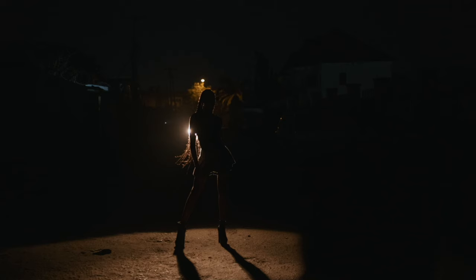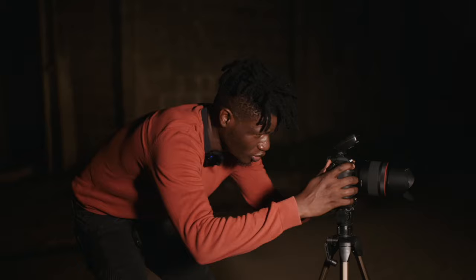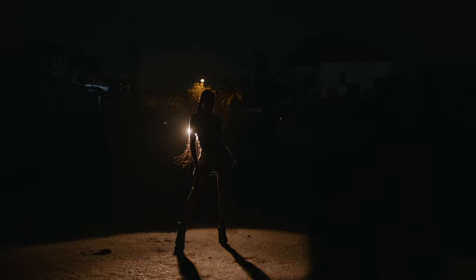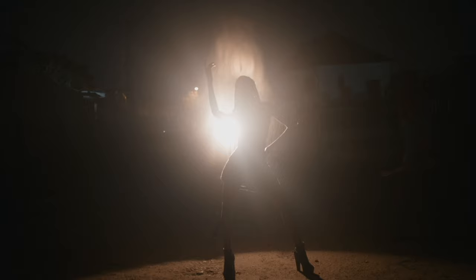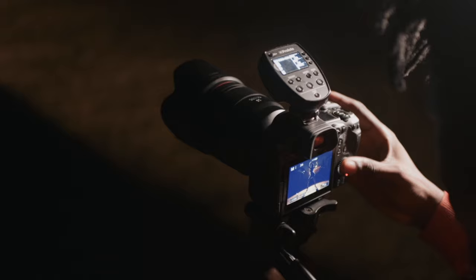The fourth and final tip is that backlighting in low light is really, really interesting. I shot a silhouette using backlight, which could be anything from a car light or a motorcycle light. You can use any strong source of light and put it behind the subject. To add more depth and interest, we drizzled some sand between the model and the light, creating interest at the background. So look for elements of interest and shoot silhouettes — this is a skill to have in your arsenal when shooting in low light.